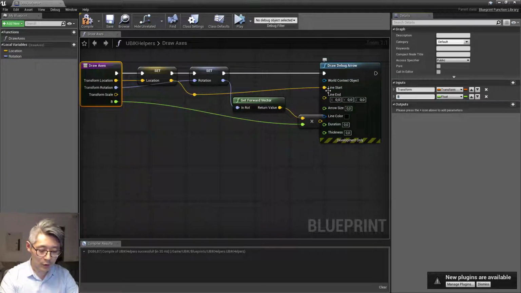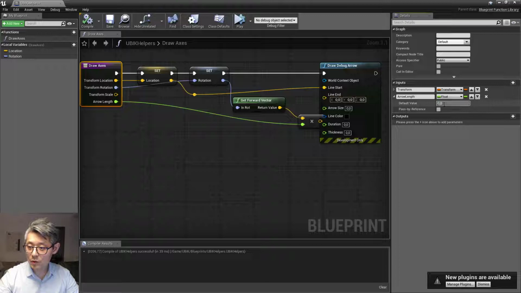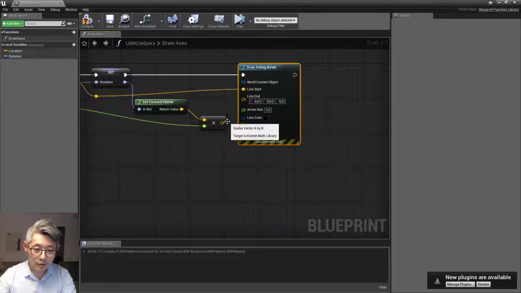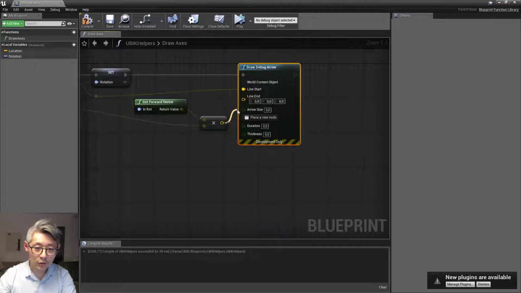We're going to call arrow length. So let's compile this and expand this one and set a default value to, let's say, 10. So this is going to be the 10 unit long vector.